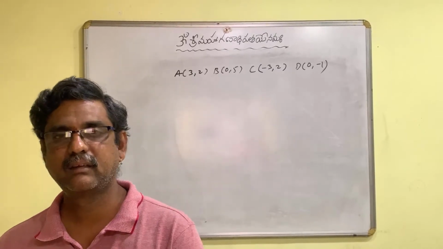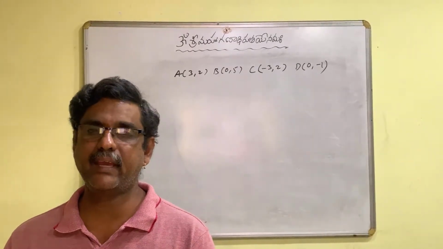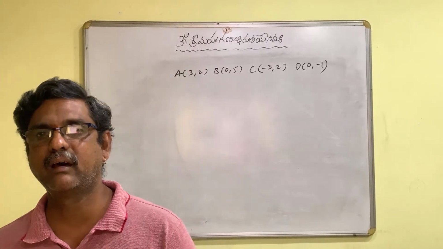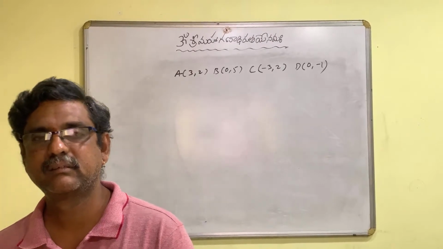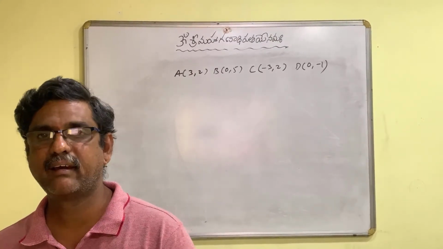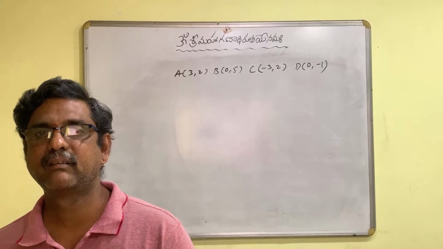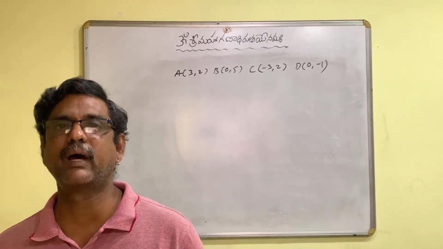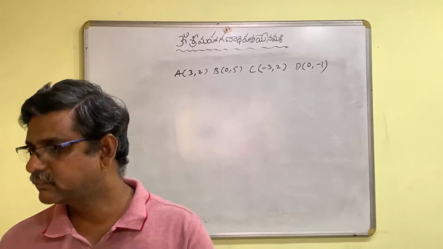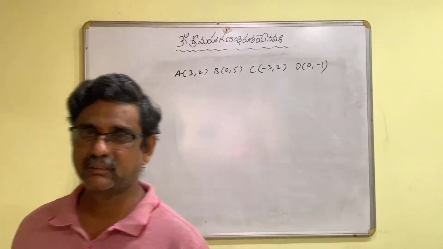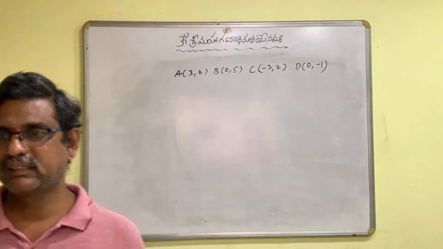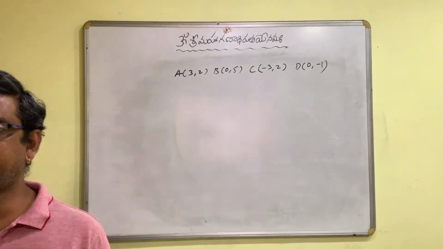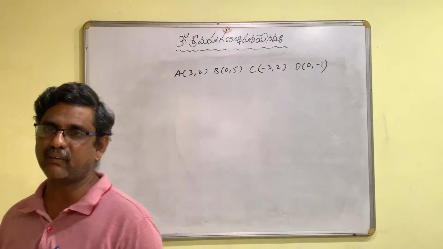Okay? Now, how can we see, or how can we accept, what is the way that these vertices form a square or not? What is the idea? What is the concept? All sides and the diagonals must be equal. Find the distance between points and check whether they are equal.